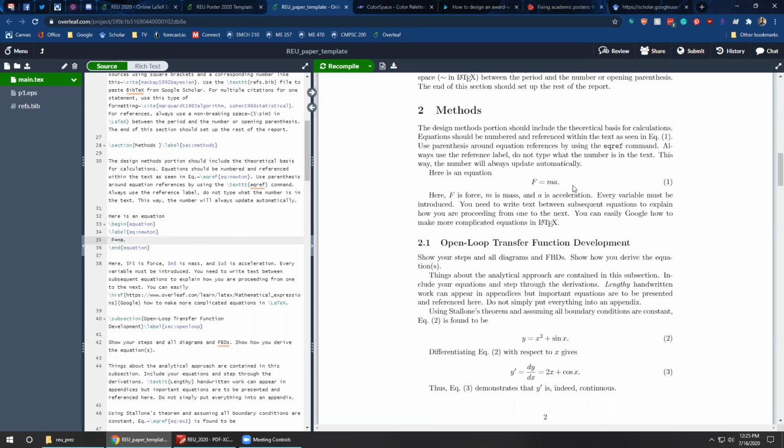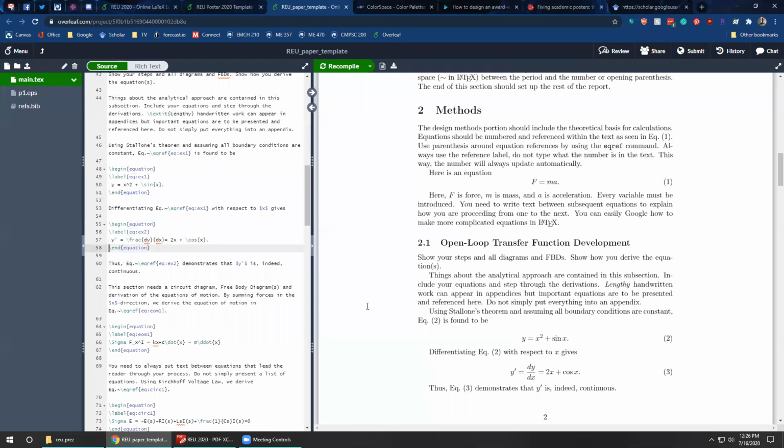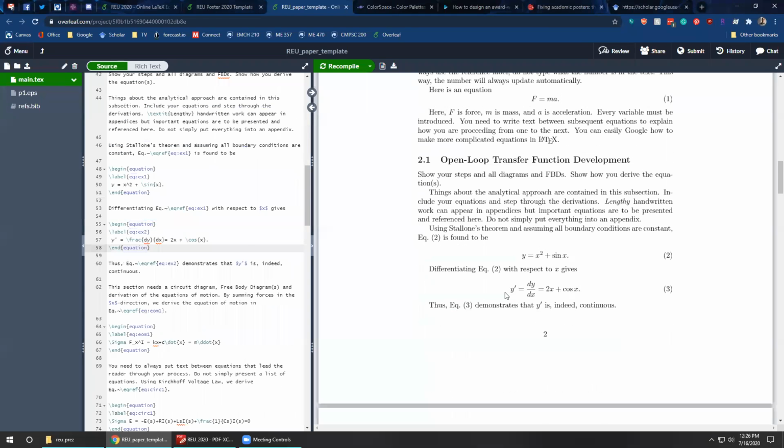And if we go over here, it put it into the document, and it styled it very nicely for us, and it automatically numbered our equation as this was the first one, so it labeled it as 1. Now, F equals MA, that's not tough to make, but if we go something more complicated, like down here, this third equation, if we know the right code to put in, we are able to do more complicated math stuff.